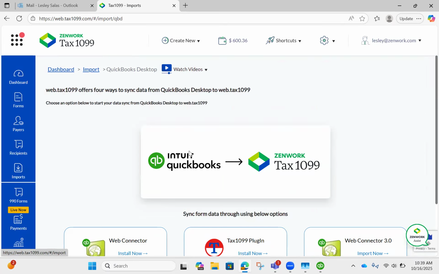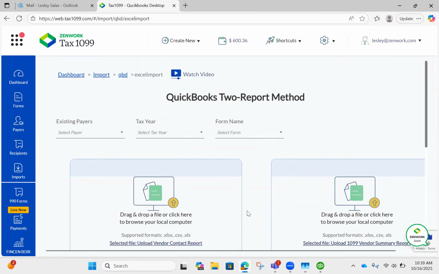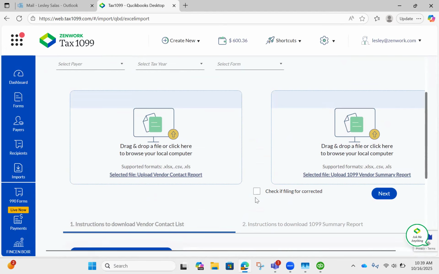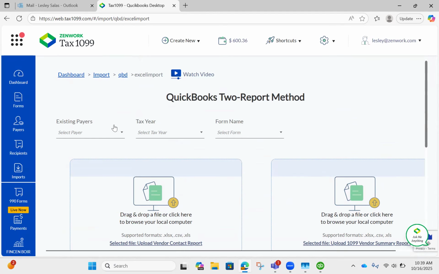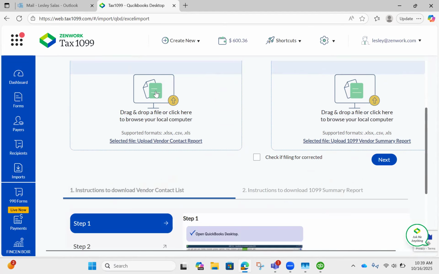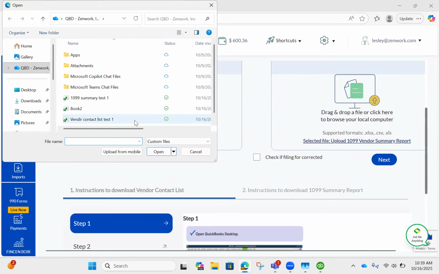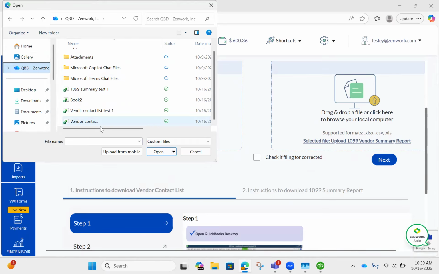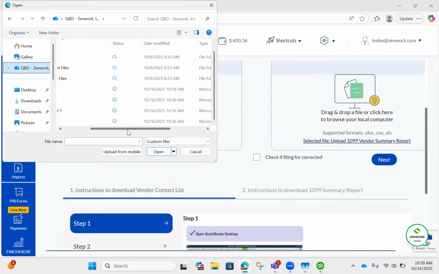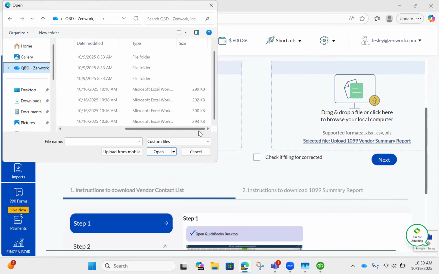Import, QuickBooks Desktop, report method, and we're going to select first our payer, select our tax year. I'm doing 2024, and the form type. We're doing NEC. You're going to select first the vendor contact list. It should be this one. Yes.